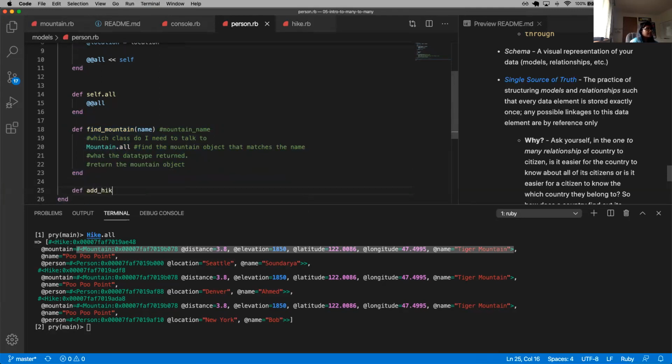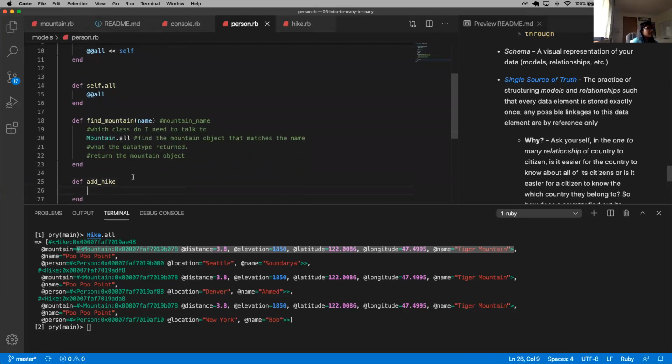in your hike class. And then in add hike, this is where I am associating a person with a hike. And then let's say add hike, I need the mountain name. So I'm going to take in the mountain name. In this case, I'll be a little bit more explicit.